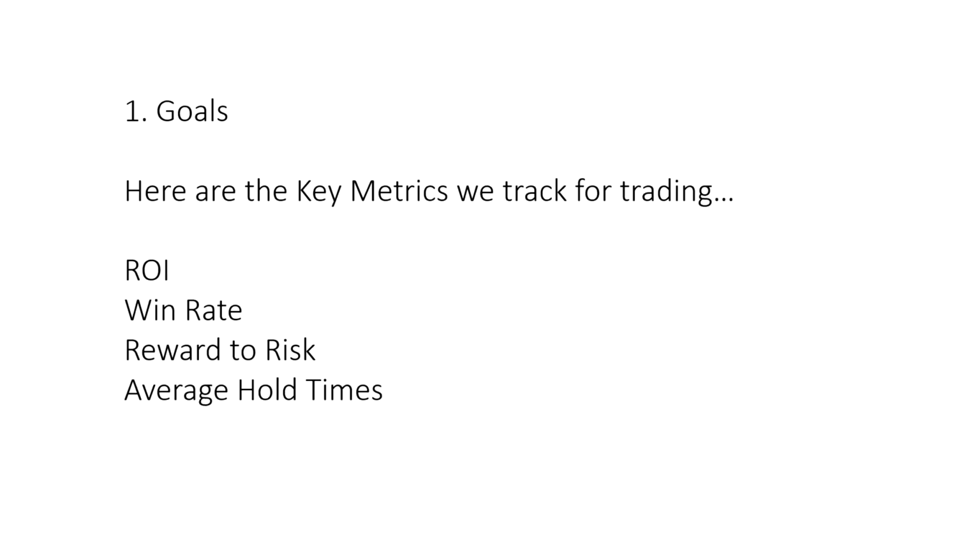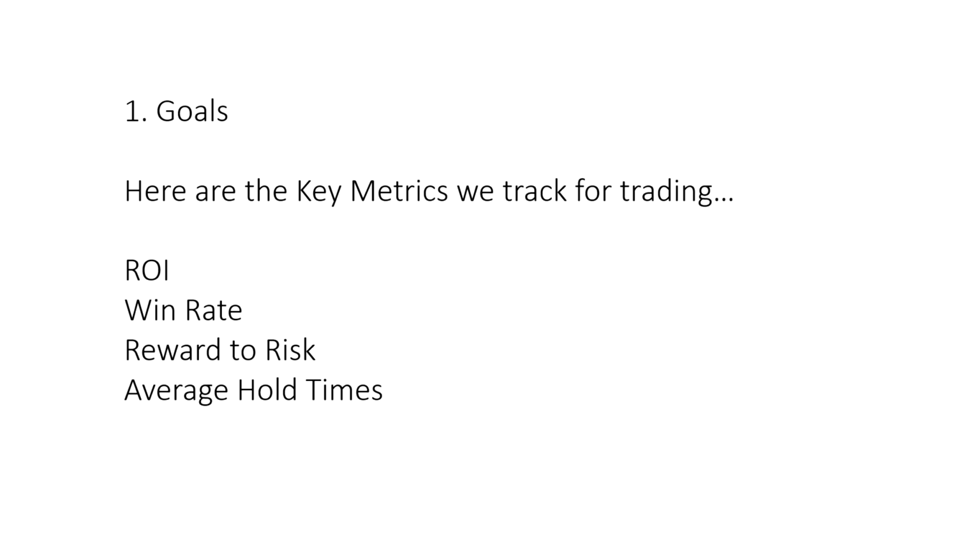And so here are the key metrics that we track for trading. This is where you're going to see in the simple trade plan is return on investment and win rate per trade, right? If you make 10 trades, how many trades are you expecting to win or to make money on? And then your reward to risk ratio is when you average out every gaining trade or every winning trade, and you put that over the average amount of every losing trade, and you'll get your reward to risk ratio. And then the last thing is average hold times.